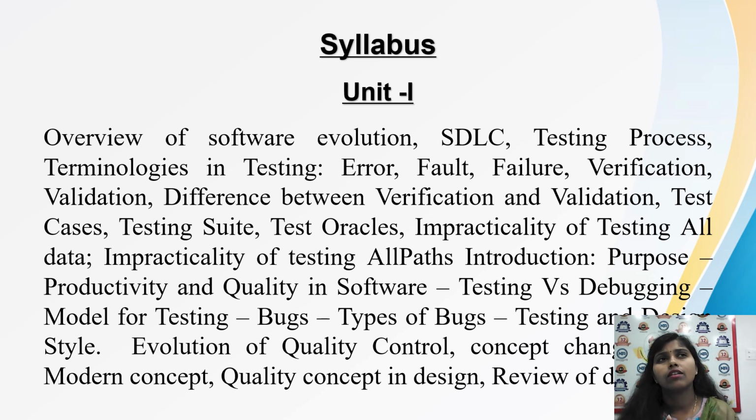Okay, now any application or any software which is built, is it really practical that all the possibilities can be checked, so that the software does not have any kind of bugs? That is totally impractical work. A small glimpse is explained here: all data or all paths cannot be checked to confirm they are error free. So there will be some 1% chance of some kind of errors. It is literally impractical to check all kinds of data for validation and verification.